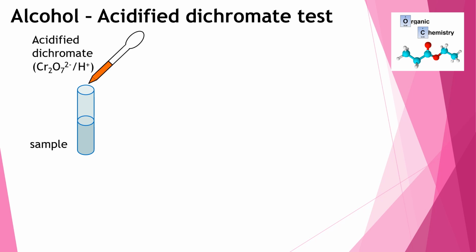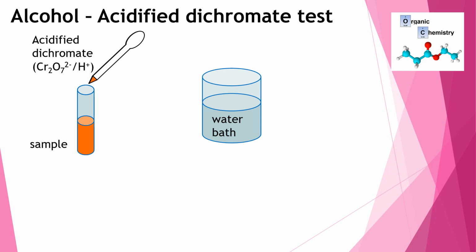So we take our sample, we add acidified dichromate. Again, you can see it's acidified because it's got that wee slash with the H+ next to it. We're going to take this orange dichromate and we're going to squirt it in. We make an orange solution. Again, bit disappointing, doesn't react straight away. So we're going to put it in the water bath and heat it for 5 minutes. And this will go a blue color. Well, it goes green. It goes a greeny blue. Now the reason it goes a greeny blue is because if there's still some orange left, it mixes with the blue and it makes it green.